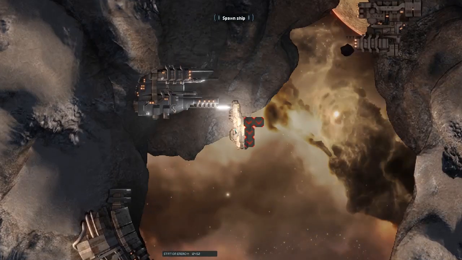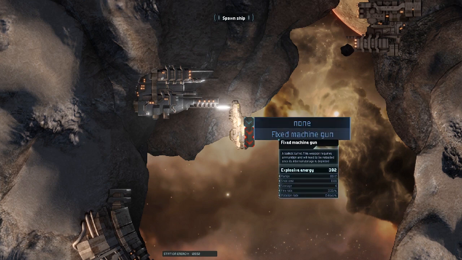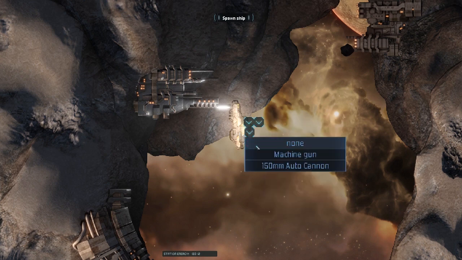Select the dude. Let's go back to this thing. Let's go back to giving it guns. I might be able to blow my other ship out of port or something. I don't even know.